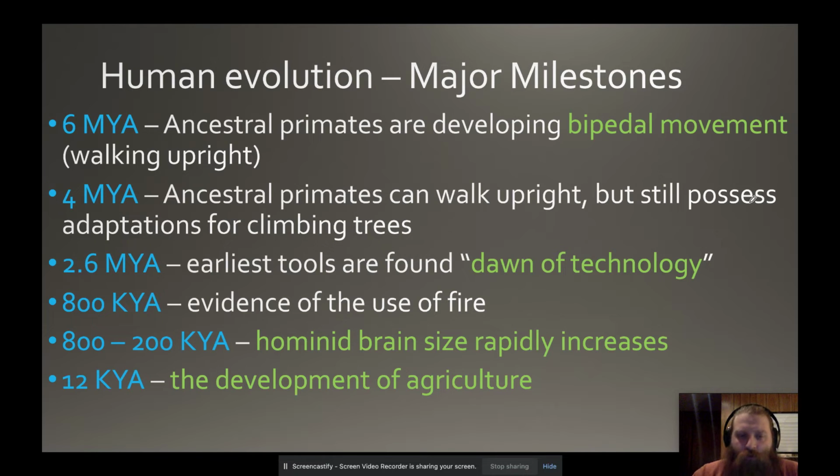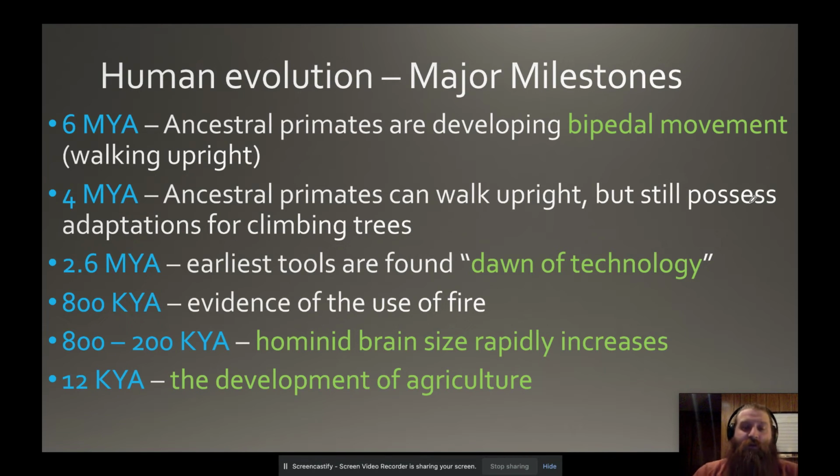Now, why are we talking about historical things like fire and agriculture while we're talking about evolution? Well, just like the diet of the modern horse, right, is different from the diet of the ancient horse, the diet has a lot to do with your day-to-day life. So when we start using fire, we start cooking our food, we actually need less brain space devoted to breaking down our food, which frees it up for other things. So, it makes sense that when we start using fire, all of a sudden brain sizes start to change.